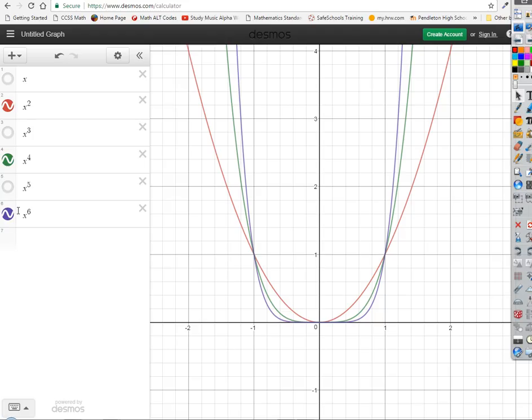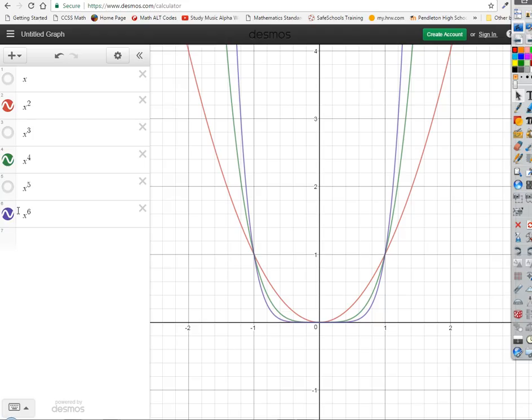shouldn't, for example, when x equals 2, the red graph is going to be at 4, 2 squared. Where's the green graph going to be at? X to the fourth. It's going to be a lot higher, isn't it? Because 2 to the fourth is 16 instead of 2 squared is 4, right? So doesn't that mean that the green one's going to have to be a lot steeper? Because it's got to climb higher. It's got to get to a higher point when we get to x equals 2. Everybody seeing that? Manuel, you seeing that?